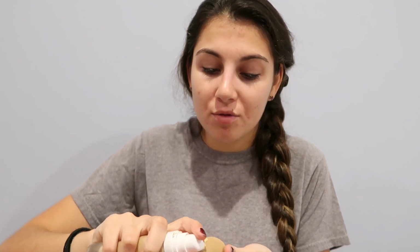That's preference. Also with makeup, I know it looks like there is a specific order that you guys have to follow things in. And in the big picture there is, but when it comes down to little stuff, it doesn't always matter exactly when you do certain things. So don't worry too much.